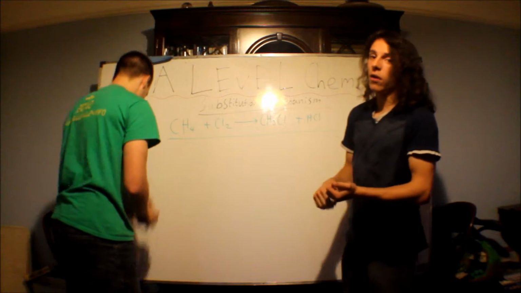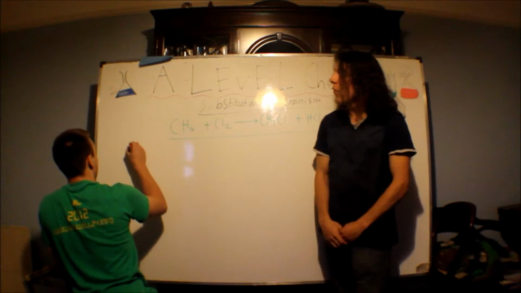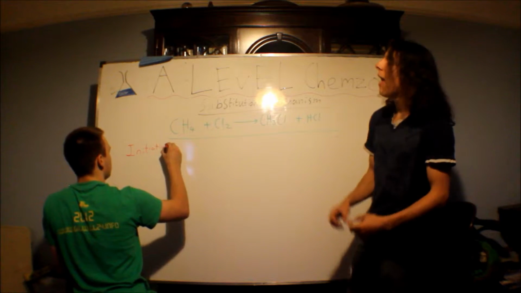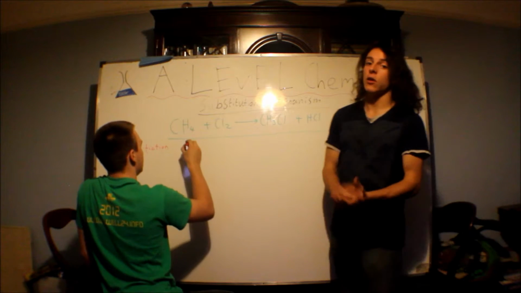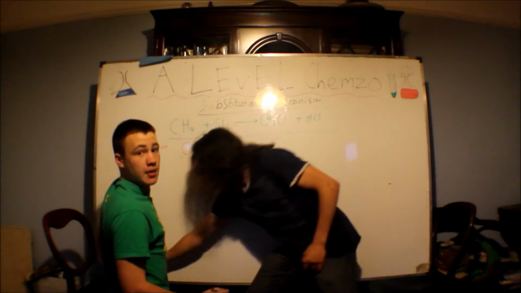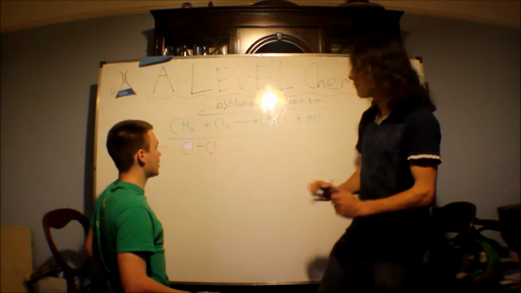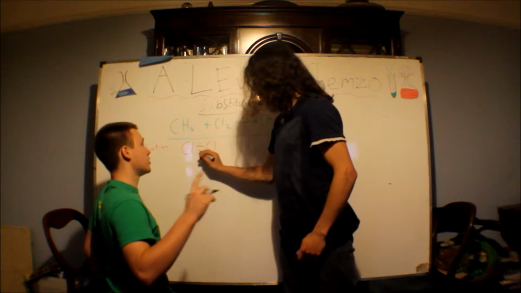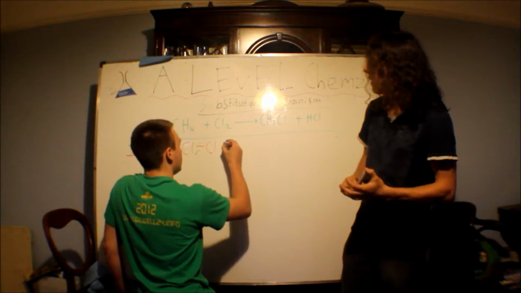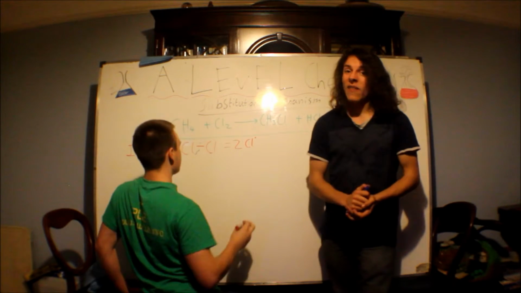So, to start it all off, we have a stage called initiation. I'll write that in red. Initiation. And this will get started off by homolytic fission of chlorine. You should remember that with homolytic fission, you've got 2 electrons in the covalent bond. One goes to one atom and one goes to the other, to make 2 things that are the same, hence the homo part. So it makes 2 chlorine radicals, which is represented like that. And that's the first stage.